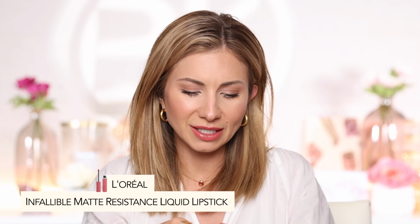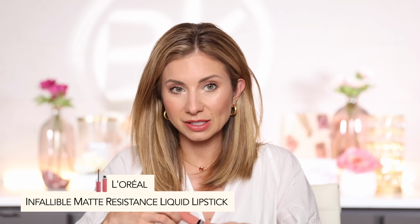Okay, you guys, let's go ahead and dive into the rest of the products. So I was supposed to go to Ulta and just pick up a couple of those, and I ended up getting all of this. Okay, let's talk about these new lippies from L'Oreal. Super excited about these. I'm not sure exactly the name. I'll have it linked down below, but I picked up 4 shades, you guys. Let's go ahead and swatch these for you.